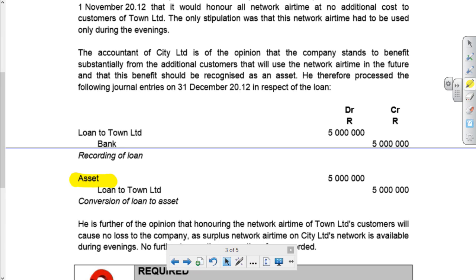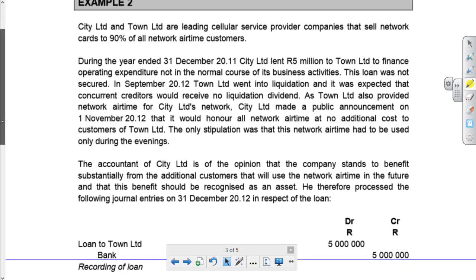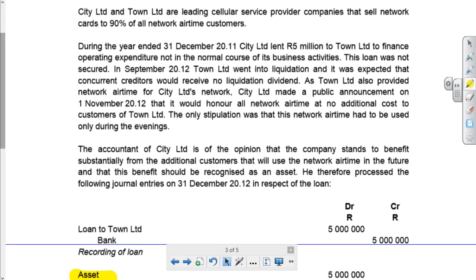So we're dealing with an asset. But we also are dealing with honoring network airtime. So there's also possibly some liabilities. I want you to consider all the elements of the framework. I want you to consider, are there assets? Are there liabilities? Are there expenses? Is there income? When you're going through the steps to see what should be recognized and what shouldn't. All right, so I like to draw pictures. I'm going to let you have a bash at that and try and draw your picture.